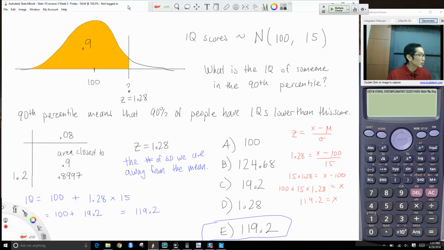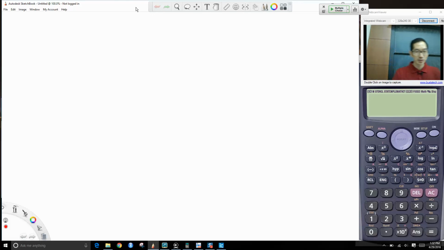So we're going to encounter a lot of the normal model in the future. Chapter 6 introduces us to the normal distribution. We're going to encounter it quite a bit in the future, and so you should be comfortable dealing with the normal distribution here. Do we want more practice problems like this, or are we good here? More. Okay. We'll do a couple more.